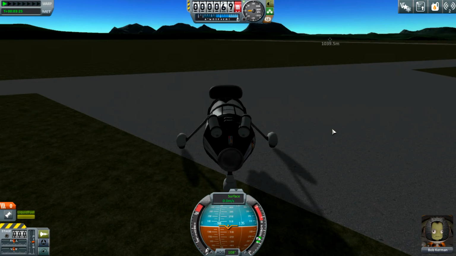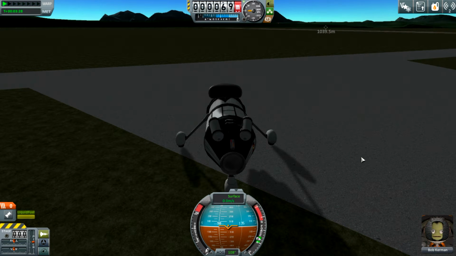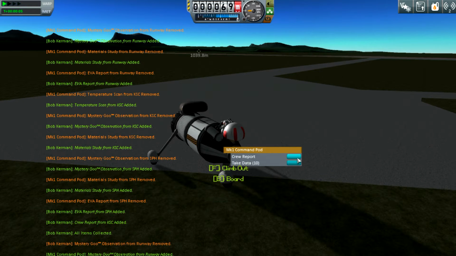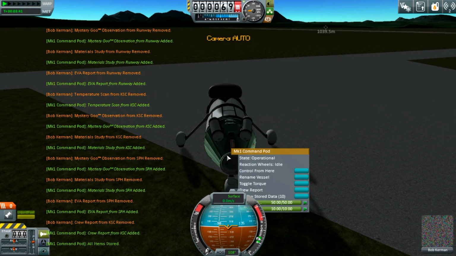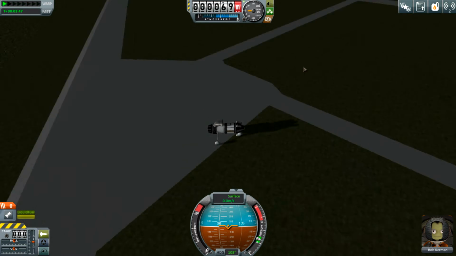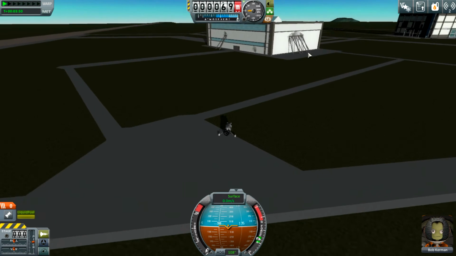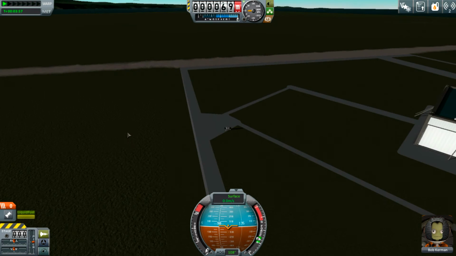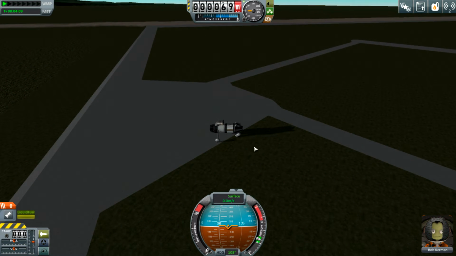Cancel. Hold on. Seems we already have a crew report, so what we're going to do, once again, we're going to get out, EVA. We're going to take the data, store the data, and board. Then hopefully we should actually be able to get a crew report from this. Yes. Okay, good. And if you don't understand what I did, basically, because I already had a crew report from out in that biome over there that I had not taken out and stored yet, he was holding on to it, or something like that.